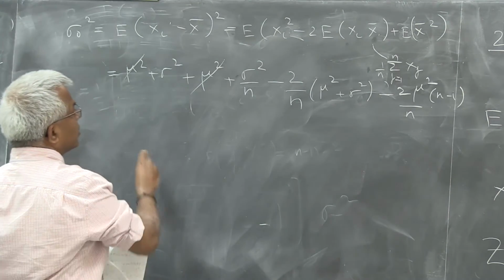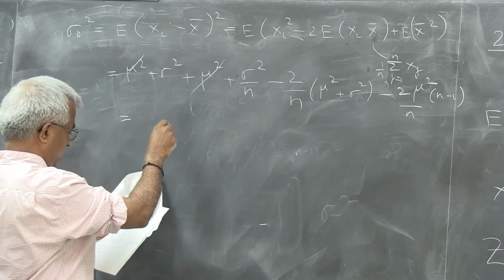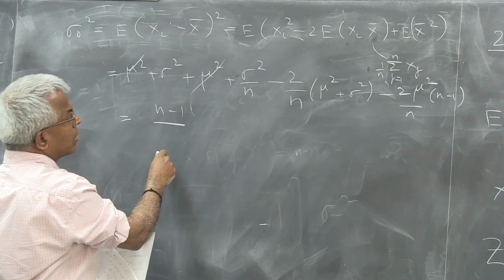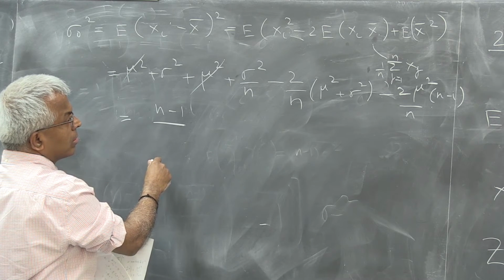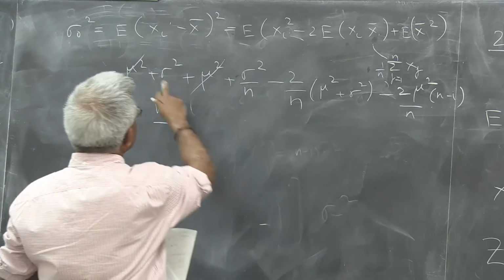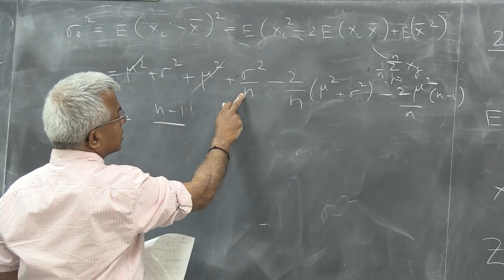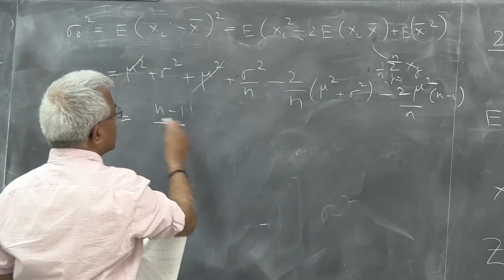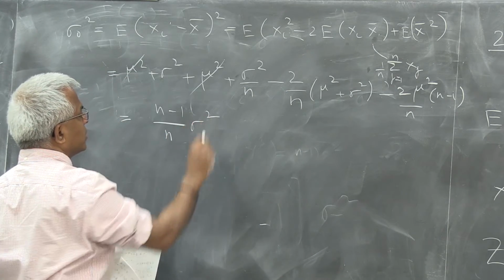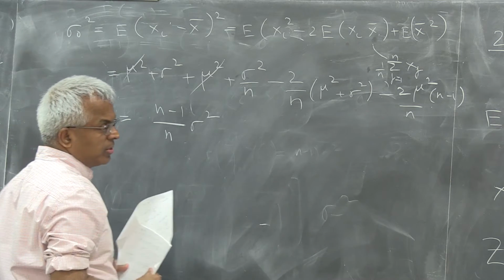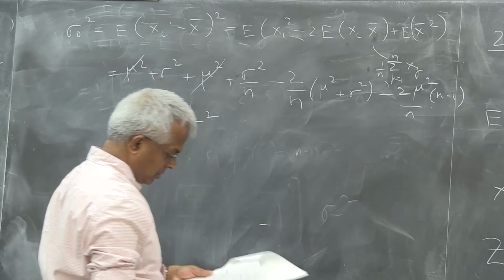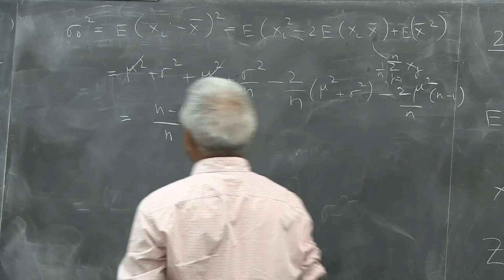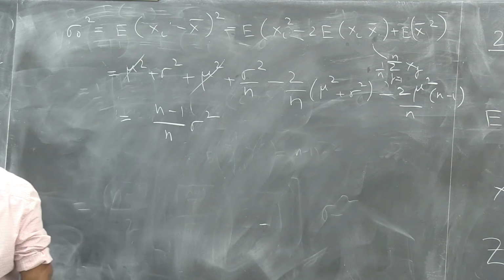And all the mu squared goes away, and we get n minus 1, because from here you have sigma squared. This is sigma squared over n. So this is n minus 1 over n sigma squared. So that turns out to be the variance. Consequently, if you define z to be this random variable, look at the expected value of z.